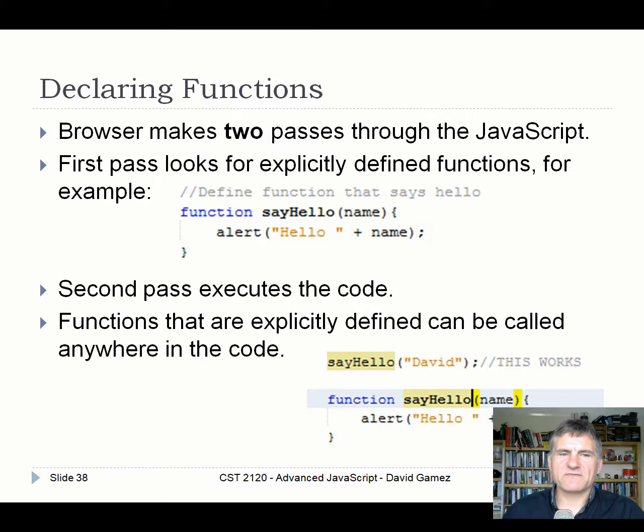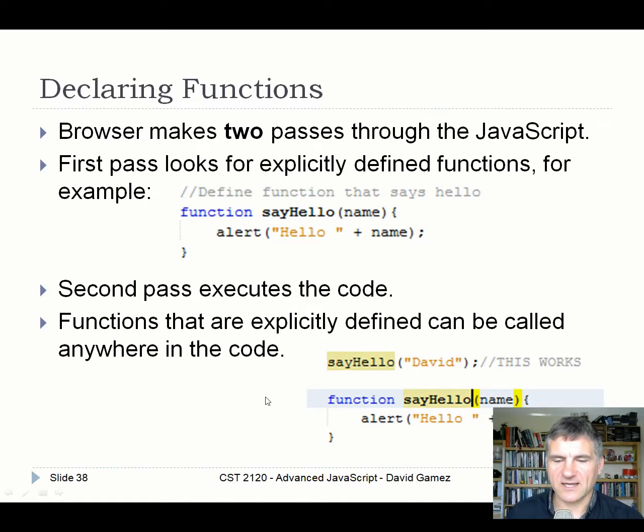Something to be aware of when you're working with functions is that the browser makes two passes through the JavaScript when it's executing it. So the first part, it looks for explicitly defined functions. That means functions defined with the keyword function. And then once it's found all the functions defined with the function keyword, it will execute the code. So if the function's explicitly defined using the function keyword, then we can call it anywhere in the code.